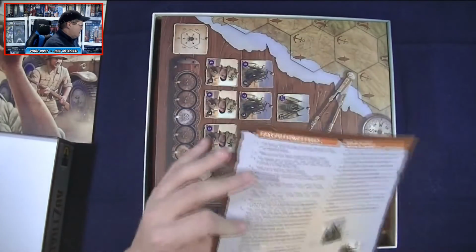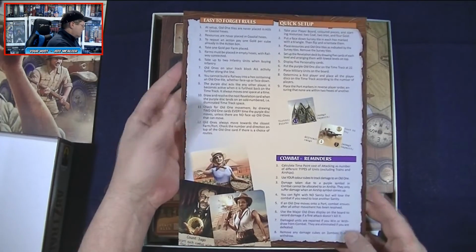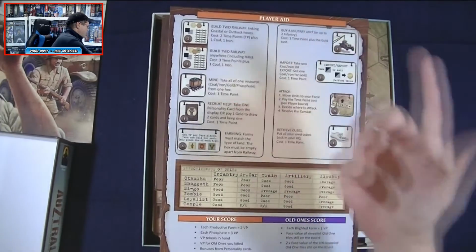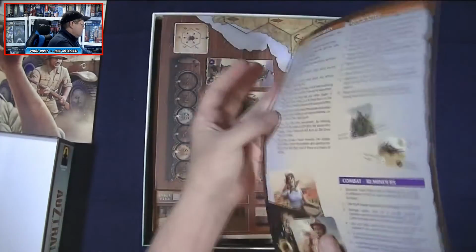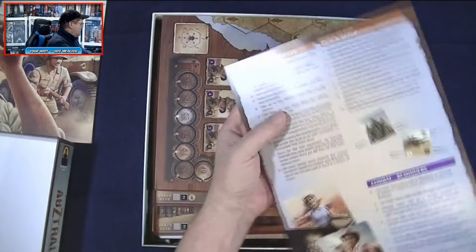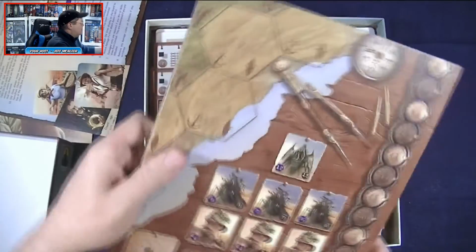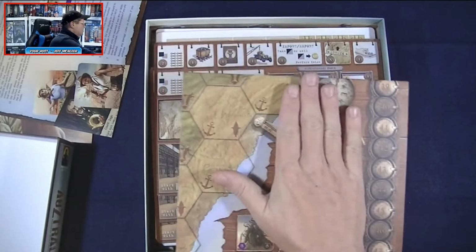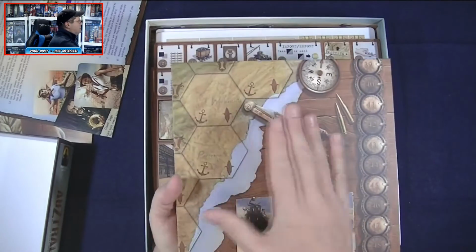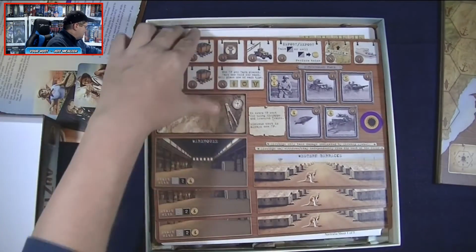Let's see what we've got. Oh, this looks like the player aid. Yep, it says right there, player aid. That's cool. Only got one of those, so everybody's got to share that. This looks like the map. We'll take a look at that last. Pretty big hexes though. It's a good size hex on these. I don't have huge hands, but still. So we'll take a look at that in just a couple moments.